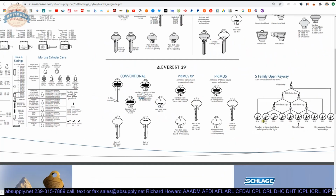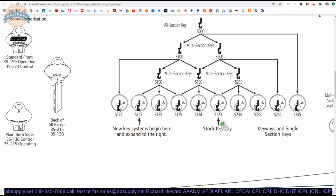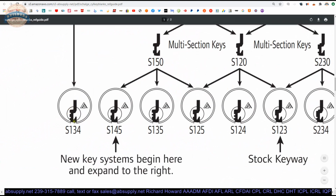The reason I say that is it would then require someone with some knowledge of, and we're jumping to the next important part of this, jumping to the multiplex structure, and then literally analyzing what the broaching in the cylinder plug looks like compared to the key that you have.